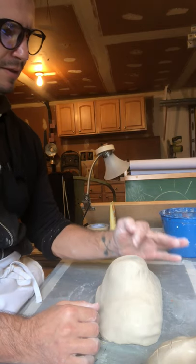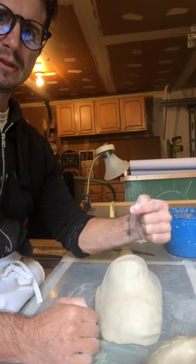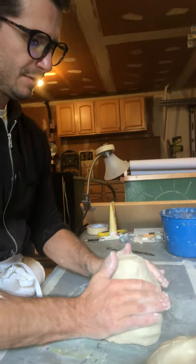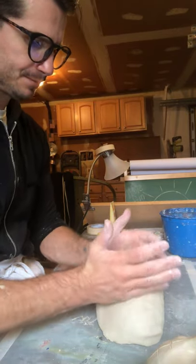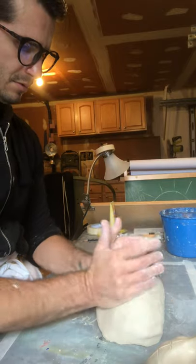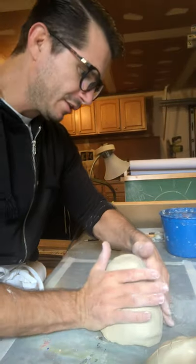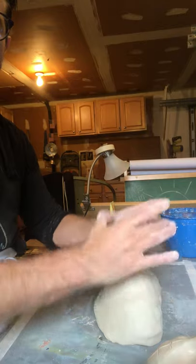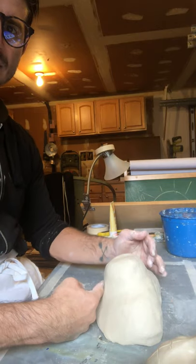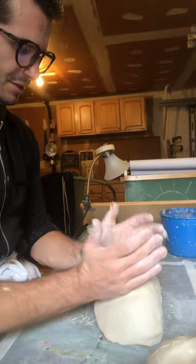Now you want to think about the neck especially from the side — it isn't a column or cylinder that goes straight up. Your spine curves, it's like a backward C. So from the base, the spine curves and then up into the head. The neck actually comes forward slightly when looking at it from the back or front — the front of the neck will angle slightly forward too, slightly, not a ton.